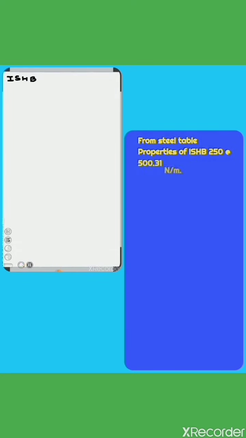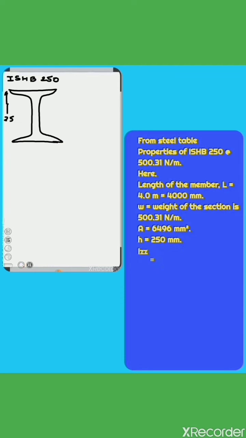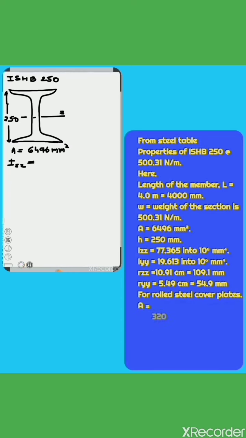Solution. Step 1. Coming back to our problem, that is collection of data with the help of IS Handbook number 1. A diagram of the built-up section is drawn on the screen. According to IS Handbook number 1, we can have the following specifications which can be used as data to solve the problem on a given section. Or we can design any section according to need.